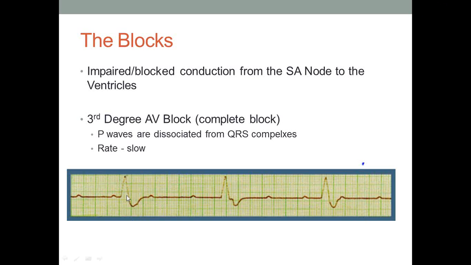Keep in mind when your QRS complex is wide, it means that that impulse is not generated above the ventricles. So this impulse is being generated in the ventricles because it's wide. Okay, QRS complexes that originate above the ventricles, so your supraventricular stuff, your tachycardias, your normal sinus, your junctional rhythms, those are all narrow. Those are coming from above the ventricles. In this case, your QRS complex is wide because it's originating near the ventricles. Okay, so these are completely dissociated. They're not causing each other. They're not even related.